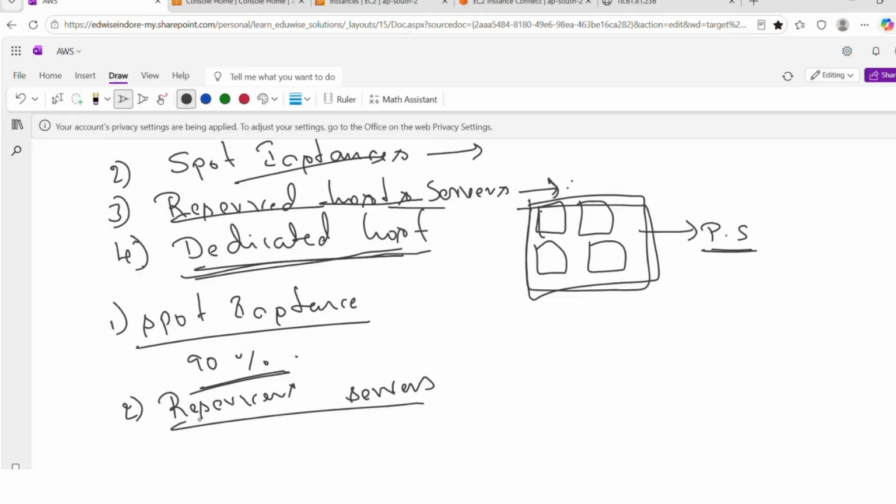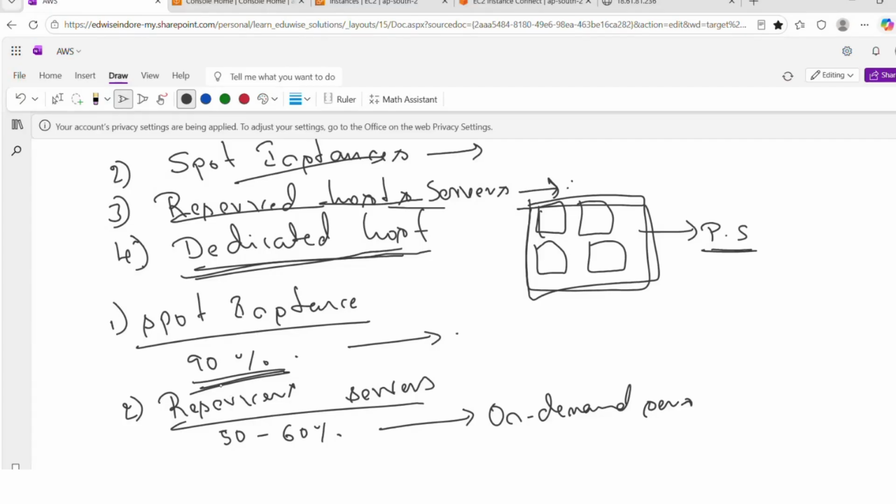In case of reserved servers, AWS will provide up to 50 to 60% discount compared to on-demand servers. While compared to on-demand servers, in case of spot instances, AWS will provide a discount of up to 90%.